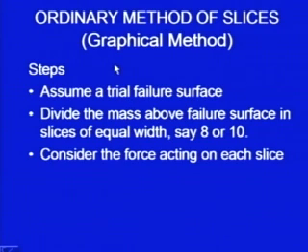Now, let me discuss the same method, the ordinary method of slices, but to solve the problem graphically. Earlier we discussed the analytical method, using which you can write a computer program. The graphical method can also be used. The basic steps are the same. We assume a trial failure surface, then divide the mass above the failure surface into slices of equal width, let us say 8 or 10. It is not necessary; you can have unequal widths also. Then consider the forces acting on each slice.